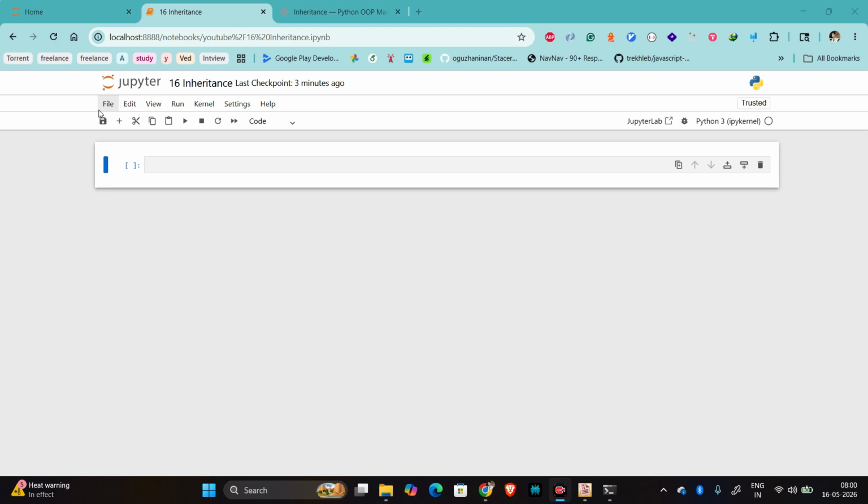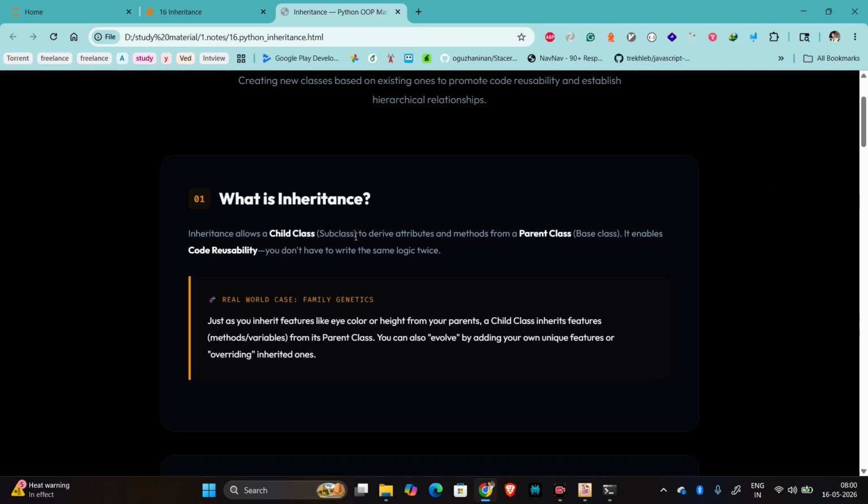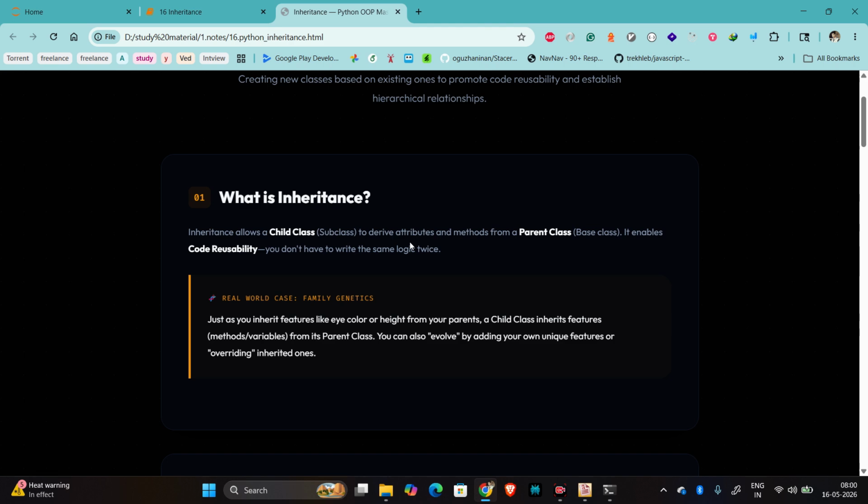Similarly, in Python, we have inheritance, where a child class inherits some features or methods from the superclass, that is called the parent class. Inheritance allows a child class or subclass to derive attributes and methods from a parent class or base class.